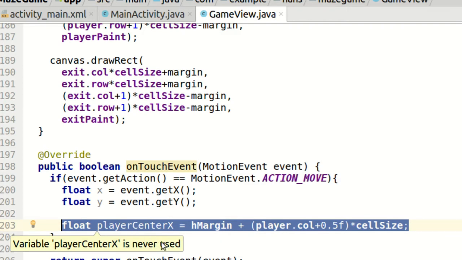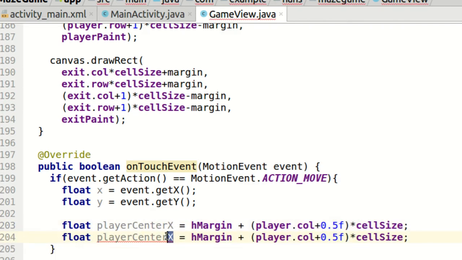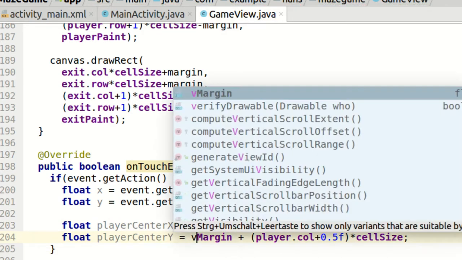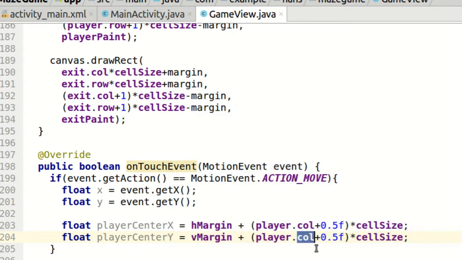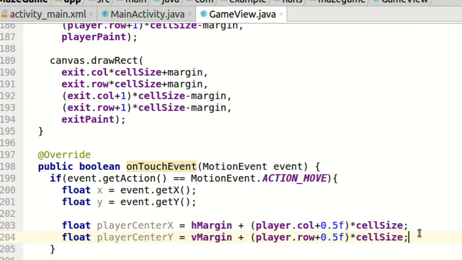And for its y coordinate we need the vertical margin, the row, and that's it. In case you're wondering, this F stands for float.